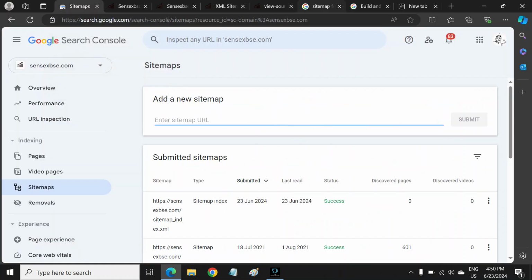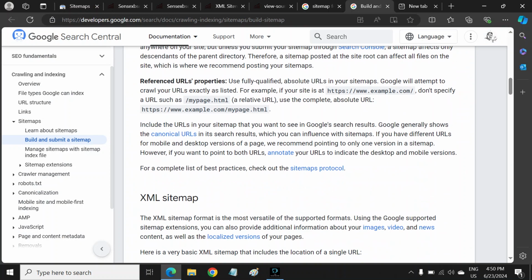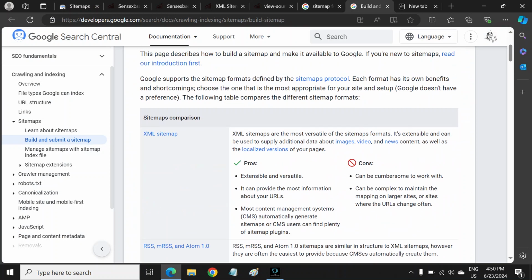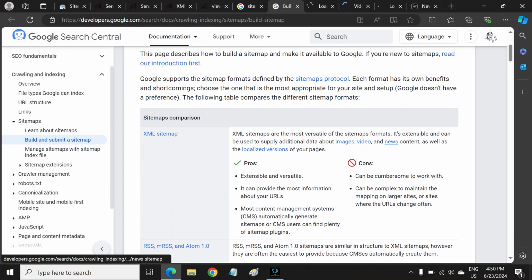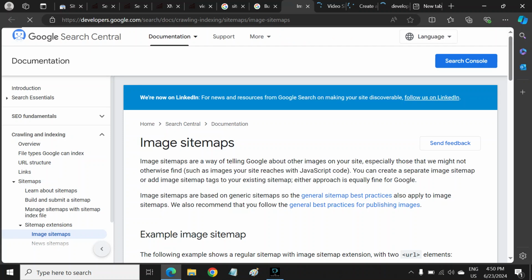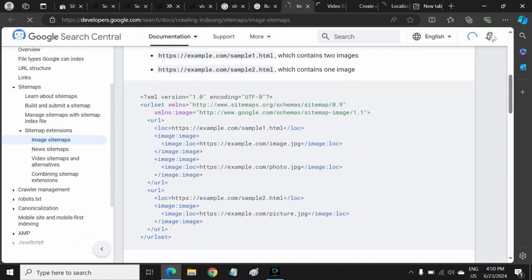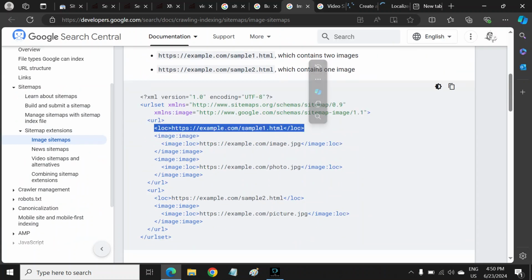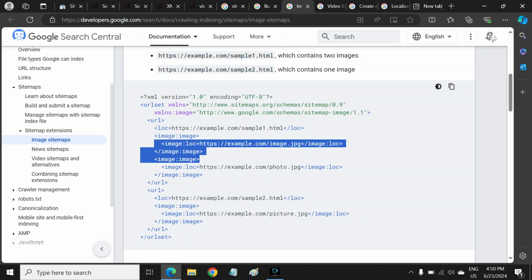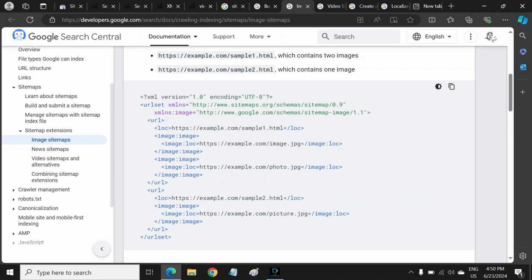Okay, and some other things. Here you can find the image sitemap, and how it looks, as well as video, news, and localized versions. An image sitemap is a different kind of sitemap, and in it you can put whatever images you have. If an image is duplicated, you don't need to repeat it. You don't need to repeat all the images every time.